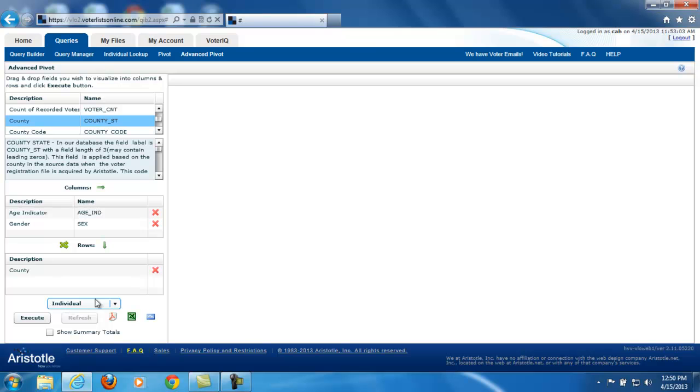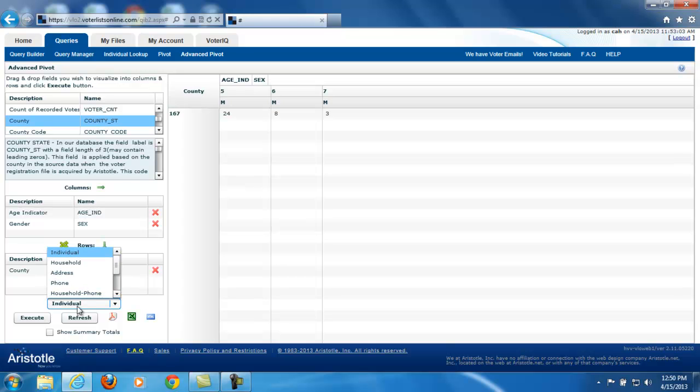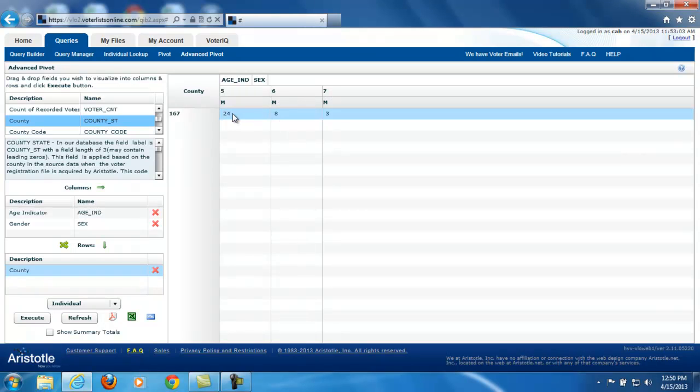If we want to do it by individual, we can click Execute. In this case, since we are pulling 55 and plus, it'll give us the breakouts for those. It'll show us that, in our case, since we only pulled male, it will only give us that as well. So if our breakout had nothing to do with gender, we would have a male column and a female column for each one of these fields. So you can come up with something very complex here.